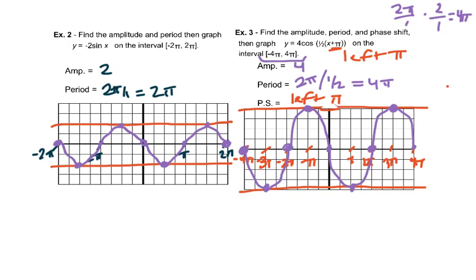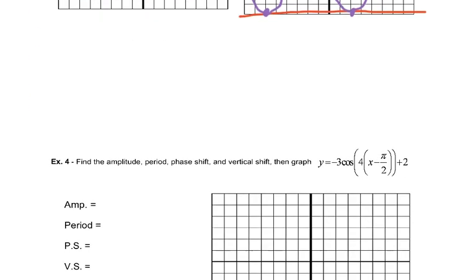And so you can see that an entire period would last 4 pi within here, but of course it's shifted left. So it actually looks like negative sine, because it starts at the origin and goes down, which is actually a thing we need to know, that cosine and sine can be got by each other by shifting pi.